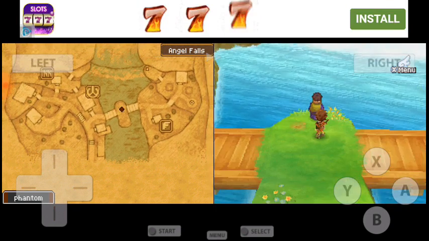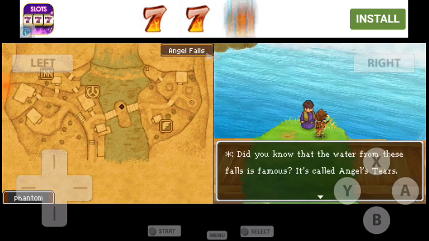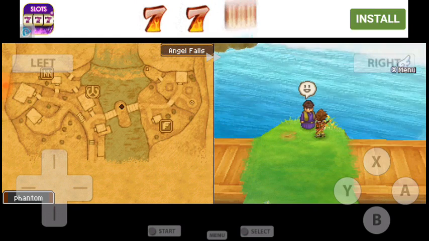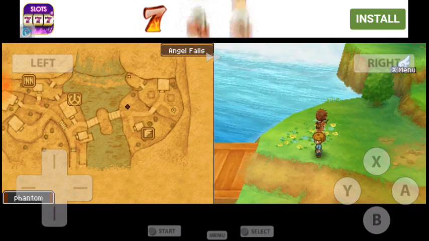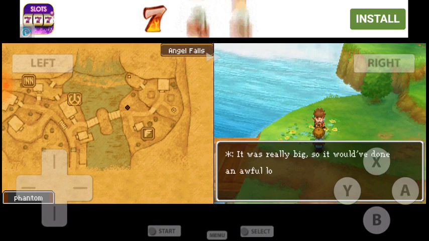Did you know that the water from these falls is famous? It's called Angel's Tears. Drinking it makes you strong, strong enough to fight off any illness you can think of, and it's delicious to boot. Alright, yeah, that's how you heal up. Of course it is. I wonder what that big shiny thing I saw falling from the sky over the pass was. It was really big, so it would have been an awful lot of damage if it was an asteroid or something.